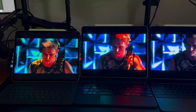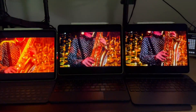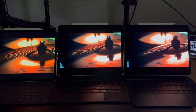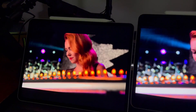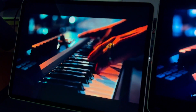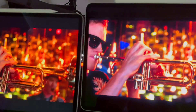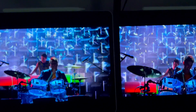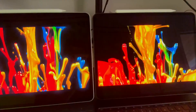Let's roll the tape. Here we're watching a YouTube video from LG — it's one of their HDR clips. On the left we have the 2018 iPad Pro, in the middle we have the M1 iPad Pro with the mini LED display, and on the far right we have the new M4 iPad Pro with its tandem OLED display. Let's just roll the video and see what differences we can spot between the three displays.